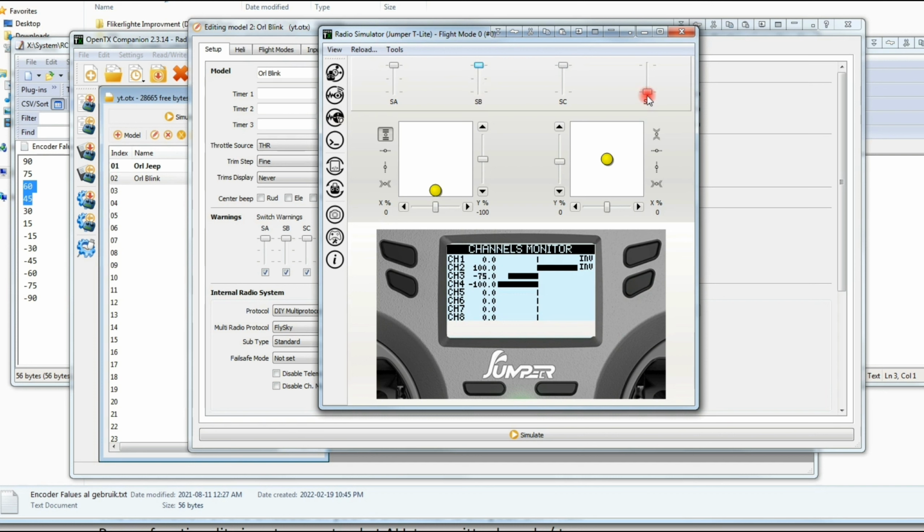So you will see this minus 75. This one down, plus 75. This one is minus 45, plus 45. This one down, minus 60, plus 60. So those are already 6 of the encoders. And then this one is 1, and this one is 1, and this is 1, and this is 1.